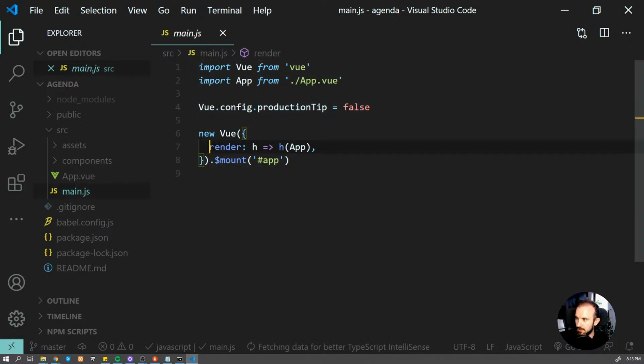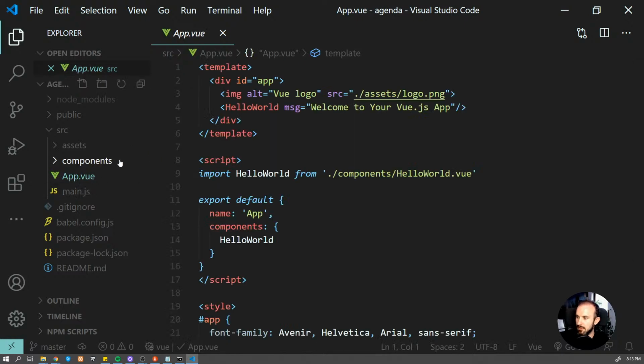So as you can see here, this is a starting point to our application. This is what is being started at the very beginning, and it's rendering our first component, which is called app. So it's mounting this, and then from this place we can create our app, and this app has a single component. We're going to talk about components shortly. Don't worry if you don't understand it now, just for your information.